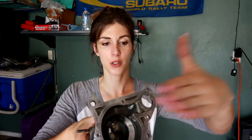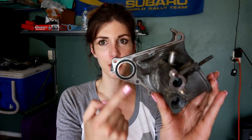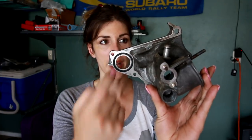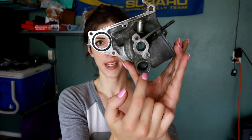It was really nasty and old and corroded. The O-rings are trash on this thing and the O-ring areas are really nasty. I cleaned up the gasket surface. This is the gasket surface where the water pump holds to — I cleaned that up really well. This is the O-ring area — that was nasty too, I cleaned that up and I've got to replace that O-ring. I'll pull that out and put a new O-ring in. This little tunnel right here is where the coolant line behind the turbo slides in, and there's an O-ring inside there too. I cleaned that up really well with some emery cloth and used the wire wheel on the Dremel. Got it nice and smooth — about as smooth as it was originally.